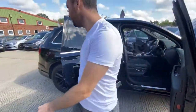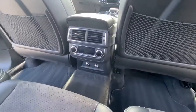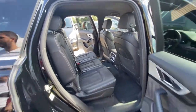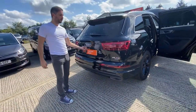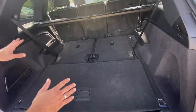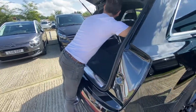Okay, so in the back, it's very spacious indeed. What you've also got are 2 power outlets as well, which I think kids and adults alike these days need lots of power for their gadgets and gizmos. What I really like on the cars is the electric tailgate. What I like about this car most is it has the electrically operated folding 7 seats. So if I take this out, let's move this out of the way.